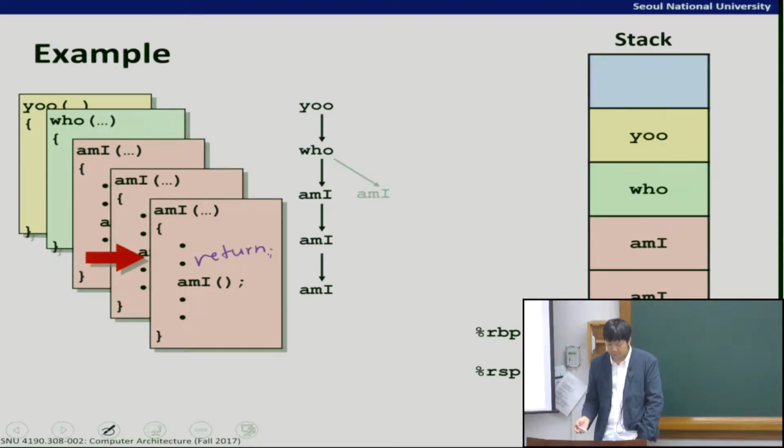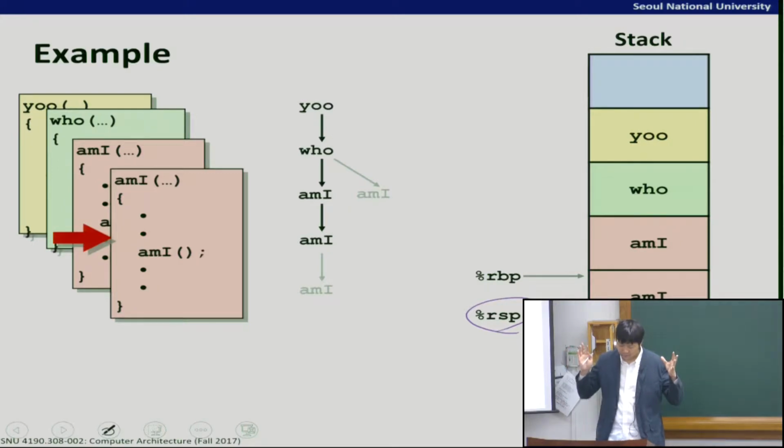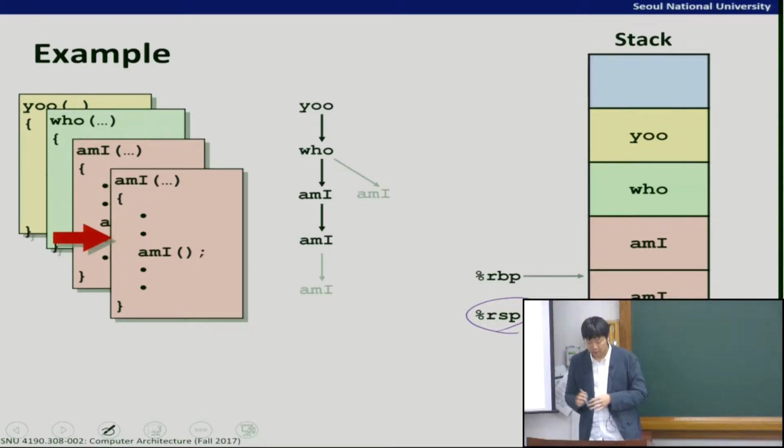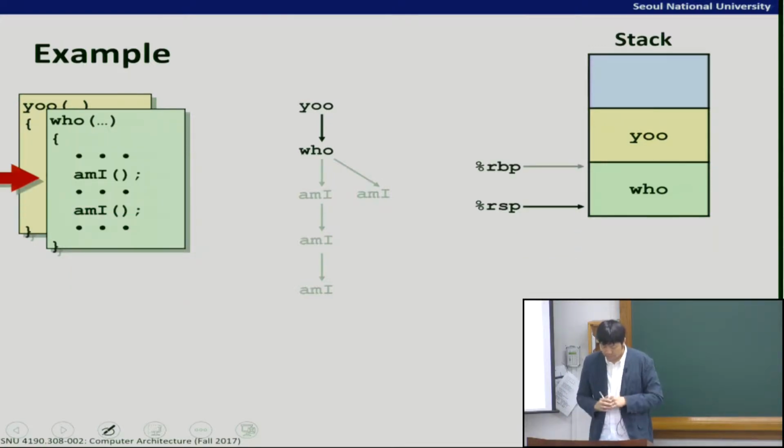Then you return from this, like a function call, and this stack frame is deallocated, meaning that it's released to the system. Once you actually hit return, this one goes away, and the stack frame is recovered. The frame pointer and stack pointer are recovered to point to the previous instantiation of the mi function. If it returns again, this stack frame is deallocated too. And if you return, then this mi stack frame is deallocated.